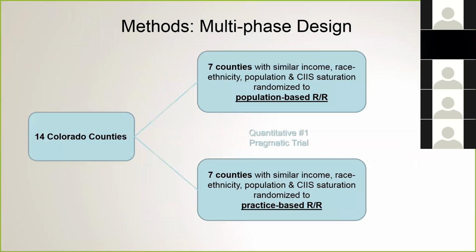Okay, I'm going to show you a couple of examples of my work and the limited success I have had in this area. Here is an example of a multi-phase design study. I've been studying ways to improve immunization delivery at the population level. This was a large pragmatic trial in which we took 14 Colorado counties and randomized them in a balanced manner to two interventions at the population level. One intervention incentivized and taught practices to do practice-based reminder recall, and in the other, the state health department conducted reminder recall using the state immunization registry for children, basically recalling children in a centralized manner. These are very different approaches in terms of where the locus of action is.